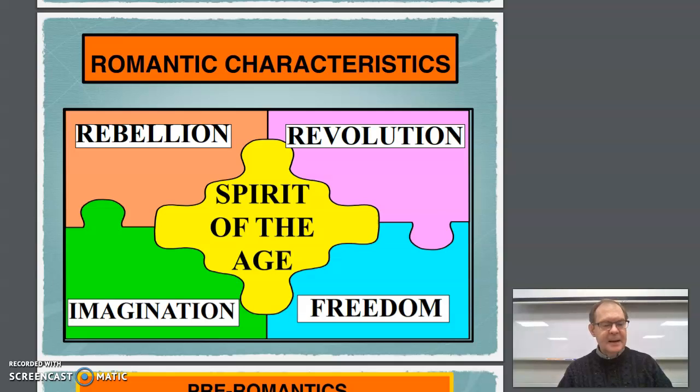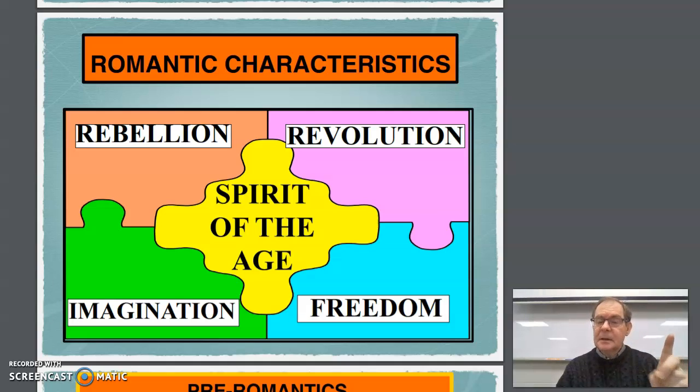In 1798, Wordsworth and his literary partner, Samuel Taylor Coleridge, put out a book called Lyrical Ballads of 1798. Many of the poems in there were standard poems. There were plenty of sonnets that would have looked as if they'd come from any other time period. But occasionally, especially the first one, Rime of the Ancient Mariner by Coleridge, very strange poetry, very imaginative poetry, poetry unlike what people had written before.